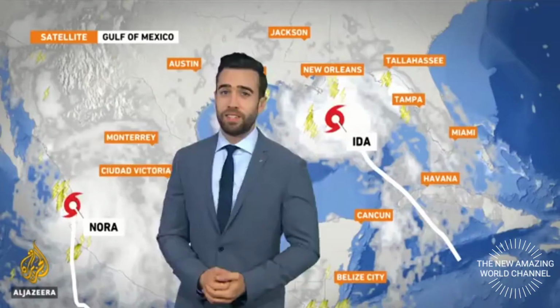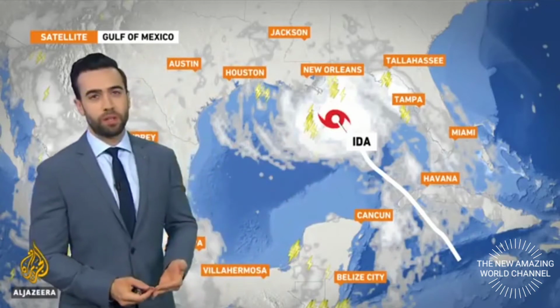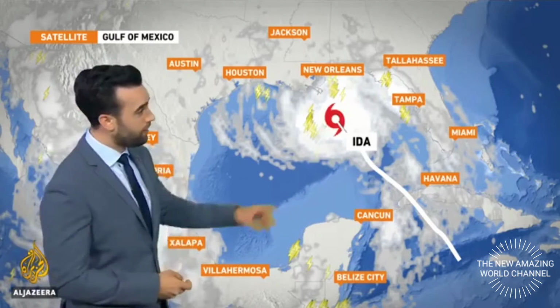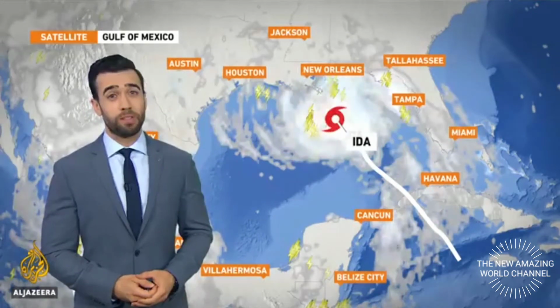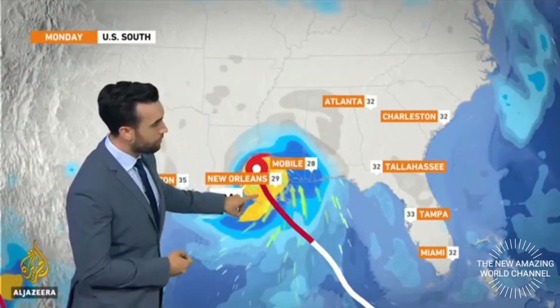You know, Hala, this is just what we expected to happen. Ida was cooking up as it went into those Gulf of Mexico waters, which are very warm, so that's adding fuel to the fire here. And yes, you're right, this is now a Category 4, just as projected. Okay, let's track this one out together and see where it's going. It's going to barrel in just southwest of New Orleans. I want to go in for a closer look right now and bring you up to speed with, I think, the worst case scenario. We'll run this by the numbers.